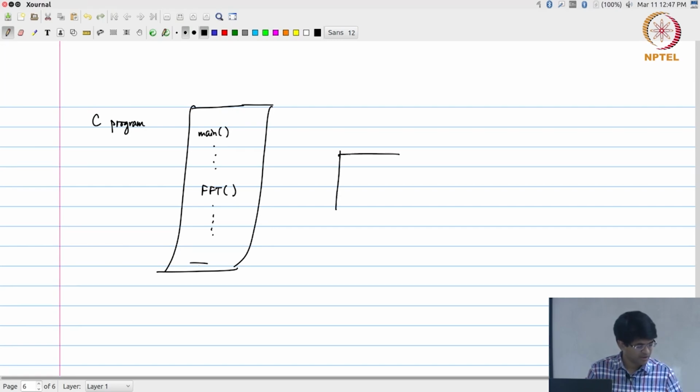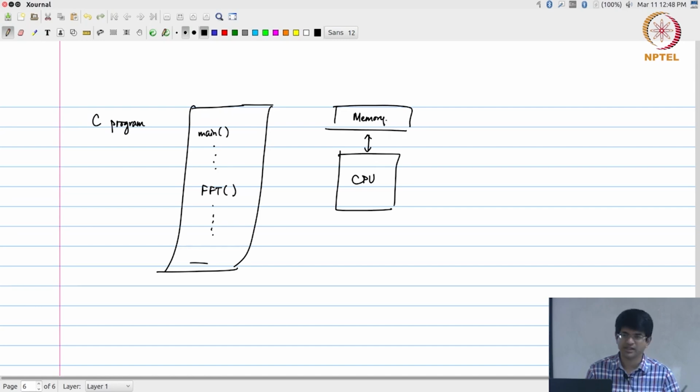It is basically going to run on a CPU which has associated with it some memory, right. The way that a laptop or any other computer works is there is a CPU, there is memory, the program that you want to execute is stored in that memory and is fetched one instruction at a time, and the data on which you want to compute is also stored in the memory and is fetched as and when the program tells you to load data from the memory.